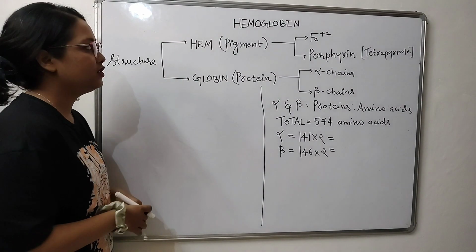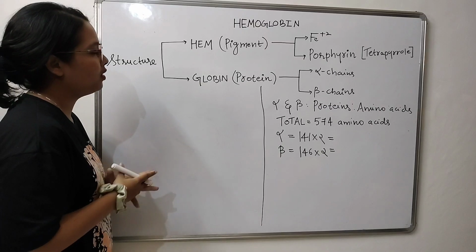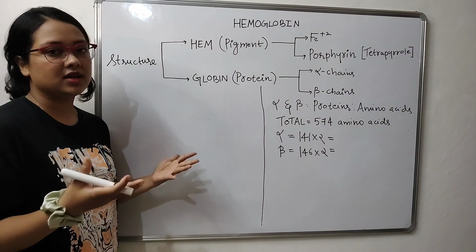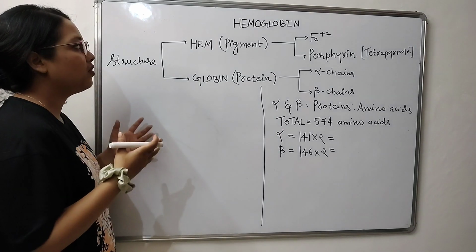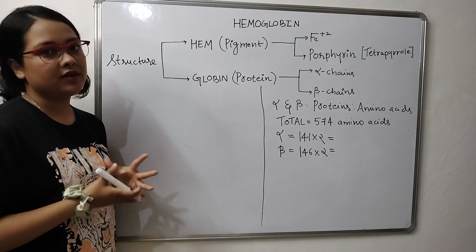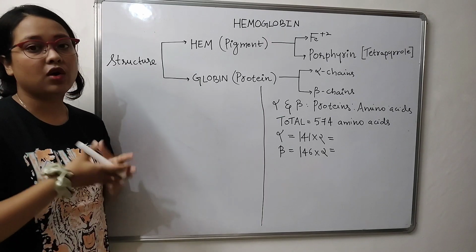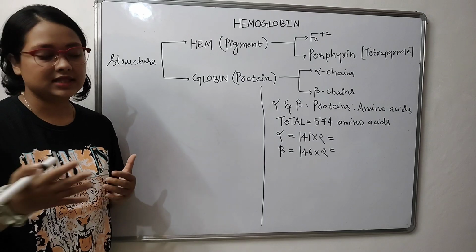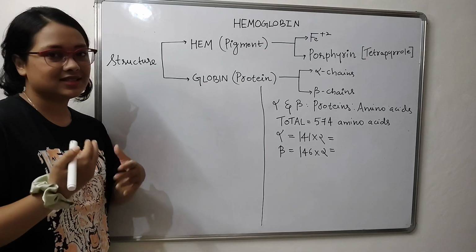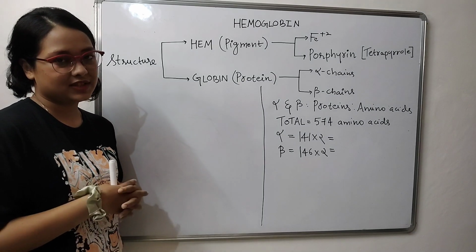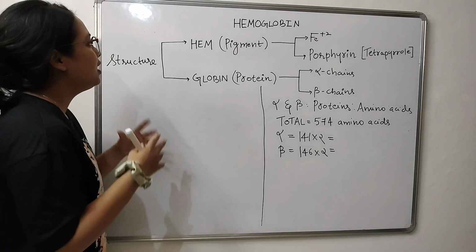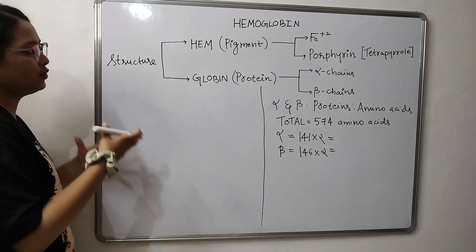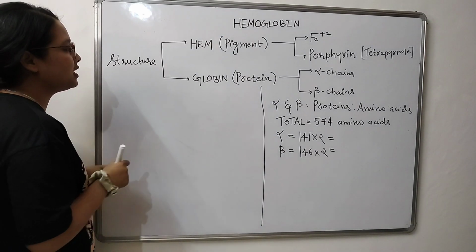First, we are going to break the word hemoglobin into two sections, because that way it's going to be easier for us to study the structure of hemoglobin. Hemoglobin, for your general information, is the oxygen carrying pigment which is present in the red blood cells, and the color of red blood cells is red because of the presence of hemoglobin. When we want to do the structure of it, we're going to break it into two parts. It's like you're breaking the word itself into two parts.